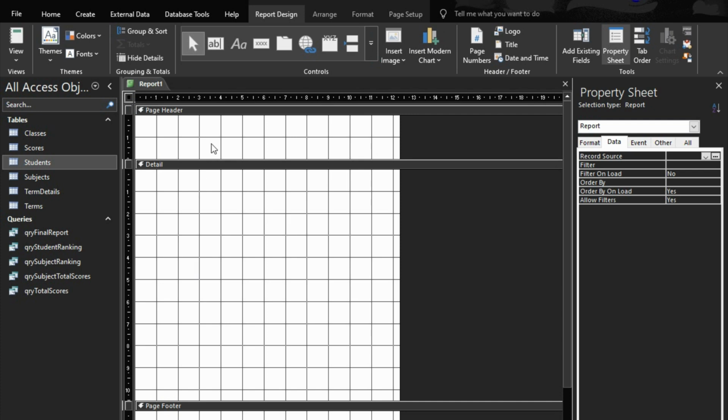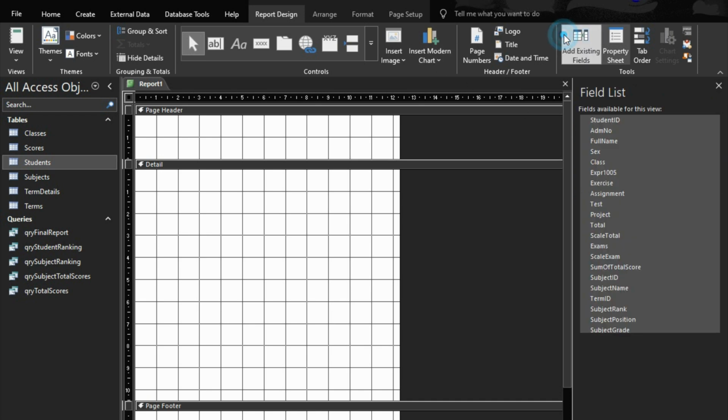So this one, you just go to the data, and we are going to first design the assessment report. Yes, the subject based report card. That one we are going to the record source. We are going to use the QRY subject ranking.